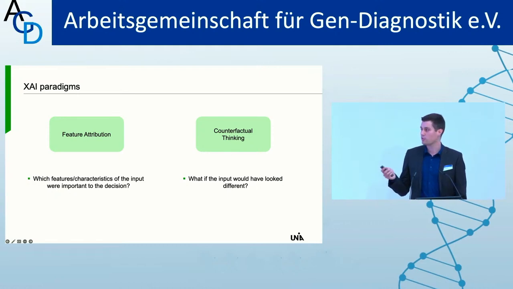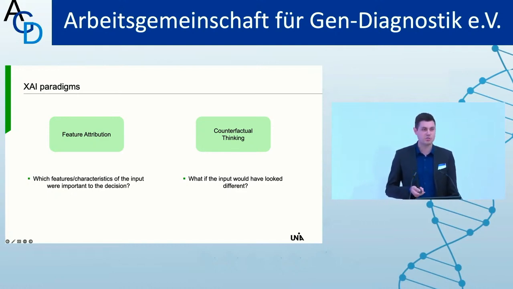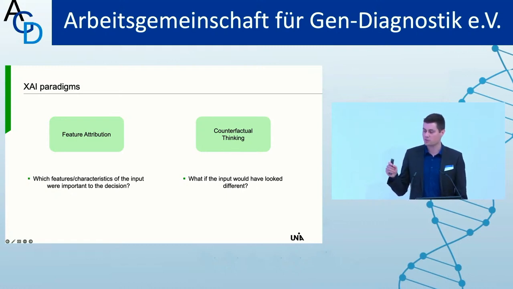First of all, we have the feature attribution, which helps you, like we have seen in previous talks, for example in the bone talk, bone to gene, where you've seen the X-ray images of hands, where you could see the bones, and also these so-called saliency maps, or heat maps, where you could see which region was relevant to the AI to come to this specific decision.